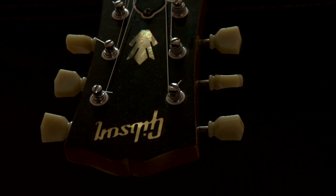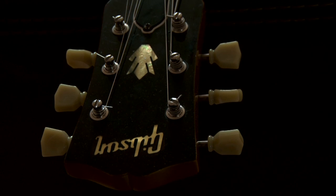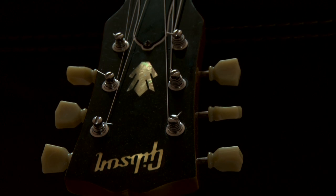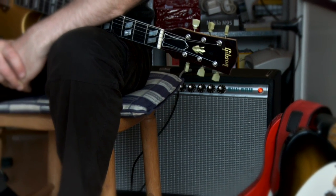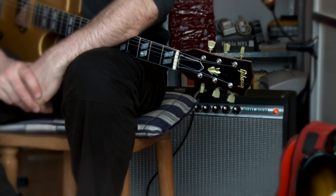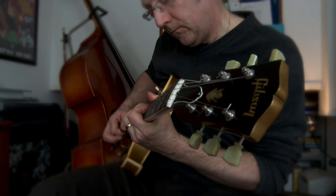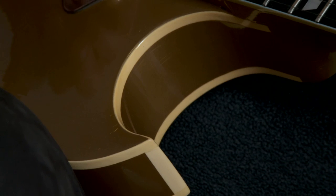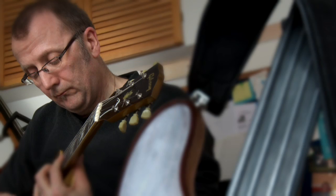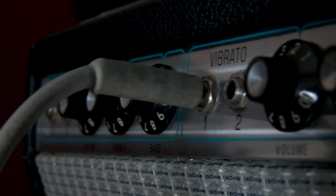Immediately I played it — and I only played it acoustically, I didn't plug it in at that point — I just knew it was my guitar. I'm extremely happy with the way that it's turned out. It still is really my favourite guitar, it's just a wonderful instrument with a wonderful sound. It's great for playing jazz, rock and roll, country — any of the kind of styles that I really like. It covers them very easily and it's a very easy play.